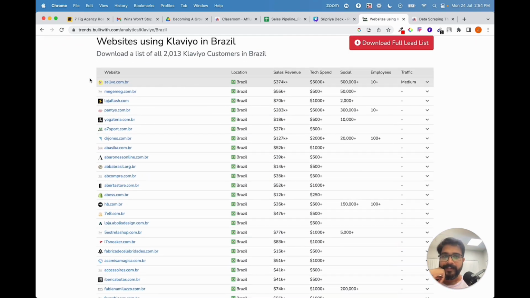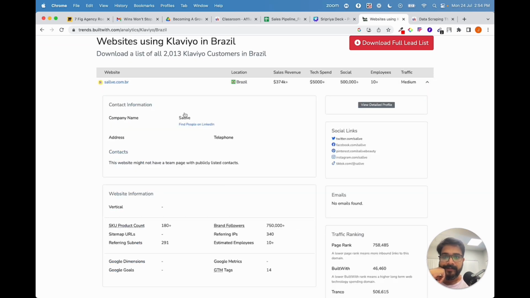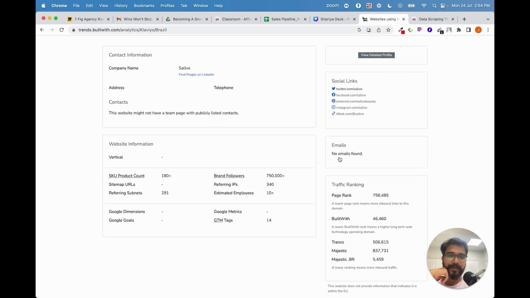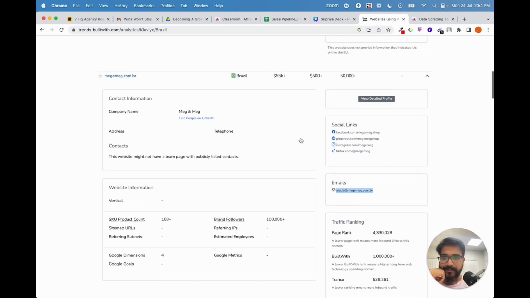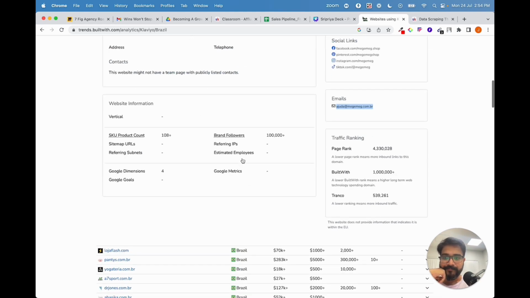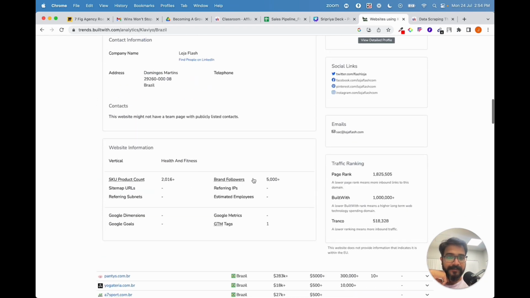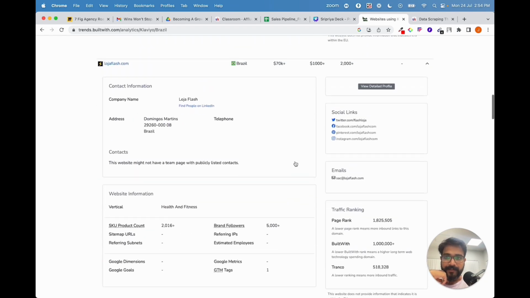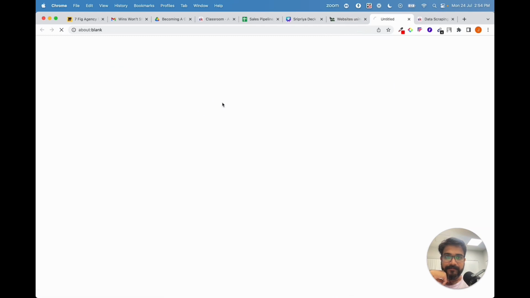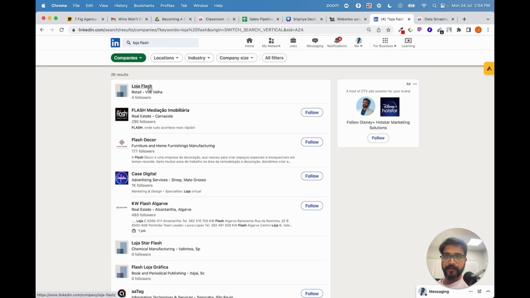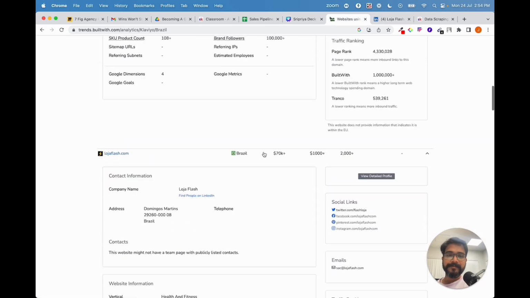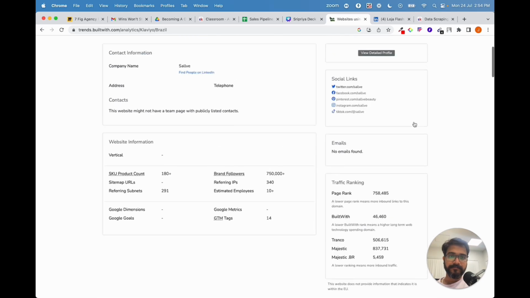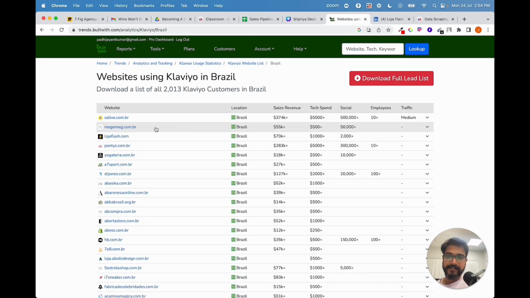So here we go, right? This is the store name. If you click here, many times you will find, okay, here we don't have email IDs. Many times you do get email IDs. For example, this one, ajuda.meg.com.br. Meg and Meg, okay, that is why. This does help sometimes. See, sack@lojaflash.com. Sometimes you can click here and find their profile on LinkedIn. Okay, we got Loja Flash, but we didn't find anything. It's not a claimed page. Sometimes it works, sometimes it doesn't, but you can pretty much find a lot of these leads directly from here.